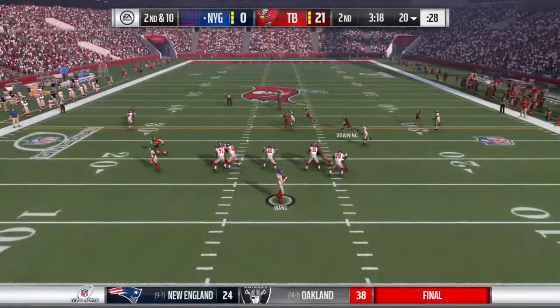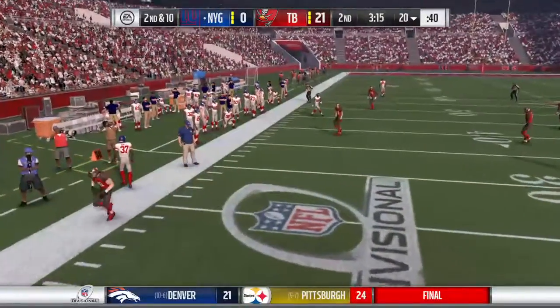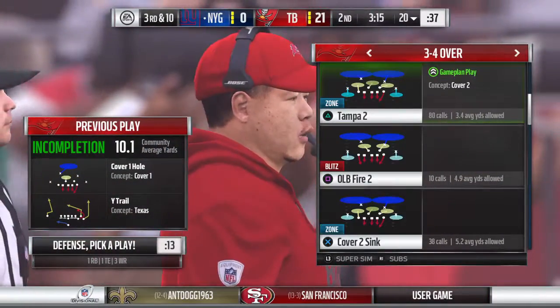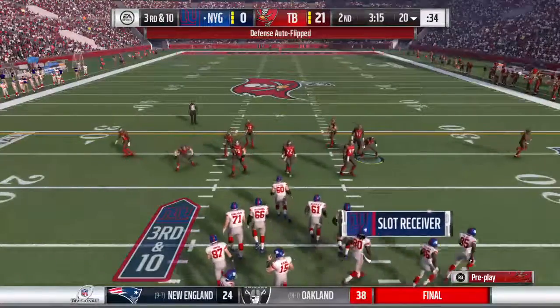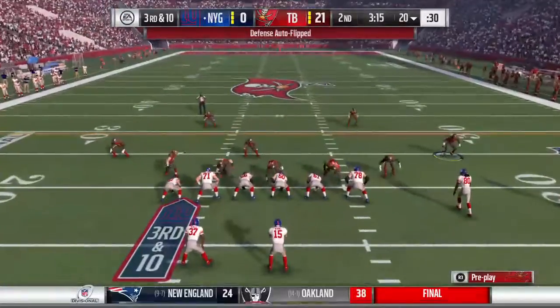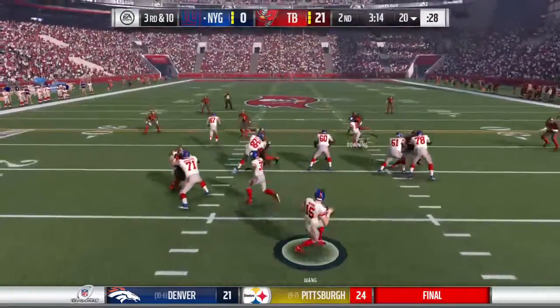Back to throw now on 2nd and 10. Finding time. And seeing nowhere to throw, he chucks this one away from harm. Incomplete. Now it's 3rd down. But not to get too overcritical there because he knows what he's doing, but his shoulders looked a little off-kilter there when he threw that. I don't think you're being overly critical there. You're just analyzing it, and he gets those shoulders right, that pass will go from incomplete to complete.